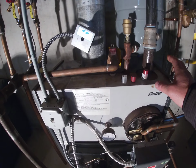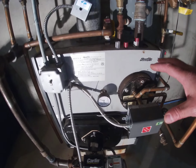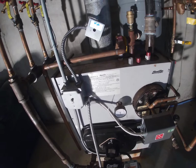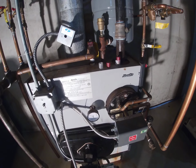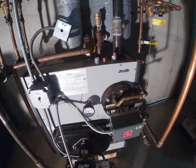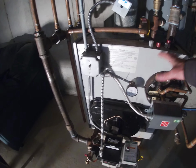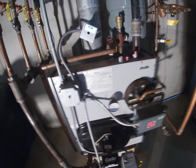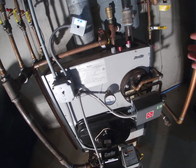So it gets sediment in it, it corrodes, and it doesn't produce a regulated temperature. The shower water temperature will go up and down, up and down. Another downside to this system is this boiler has to constantly stay ready, stay hot in the event that you want hot water. So on a nice summer day when everyone's at the beach, hopefully we all get to go to the beach this summer, and no one's home, this boiler is going to run. It's going to waste energy. It's going to burn fuel. In my case, it's going to burn oil to have hot water, even though no one's home.